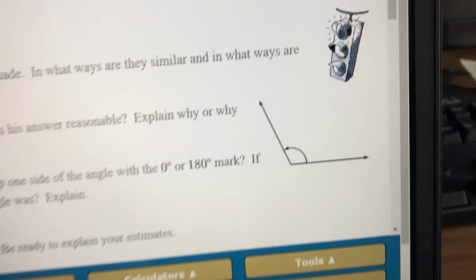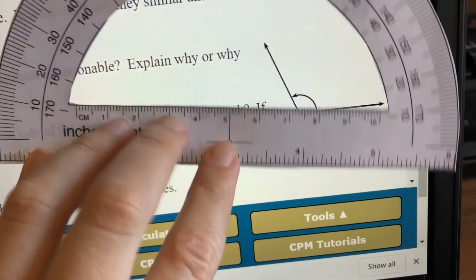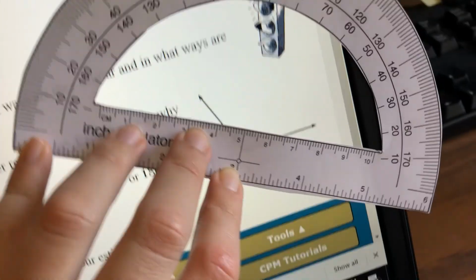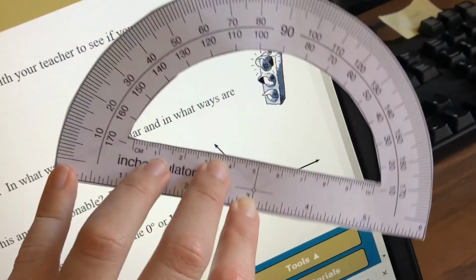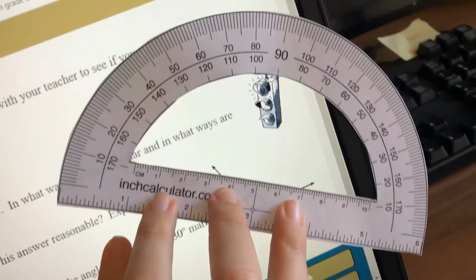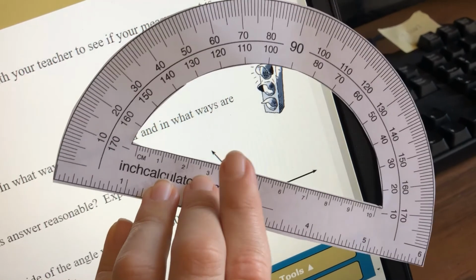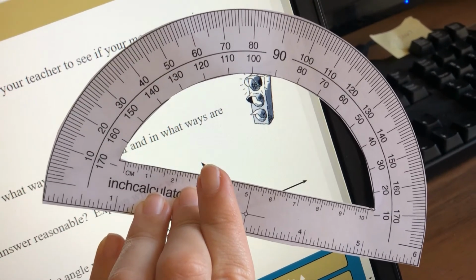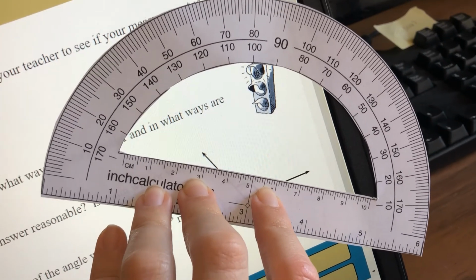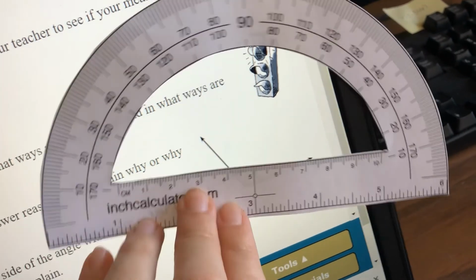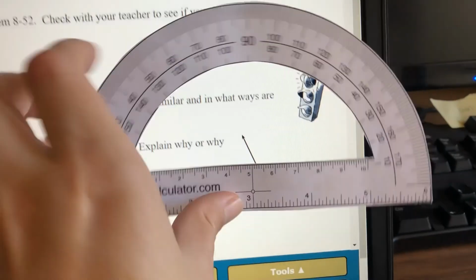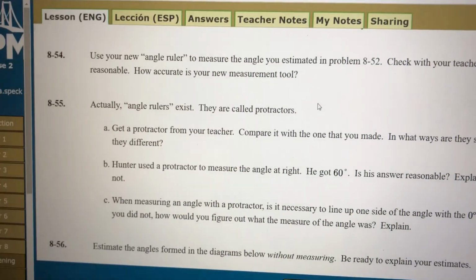So if I lined it up like this, say I did this for some reason, and you would take, whoa, sorry, I'm trying to do this with one hand. So you would take this measurement, which would be about 40, and this measurement, which would be about 140 or 150, and subtract them. And then you'd get your angle measure. So that's if you're not lining up the line like this, which I recommend lining up the line, which just makes your life easier. Okay, I think that's it, because 855 was our last problem.